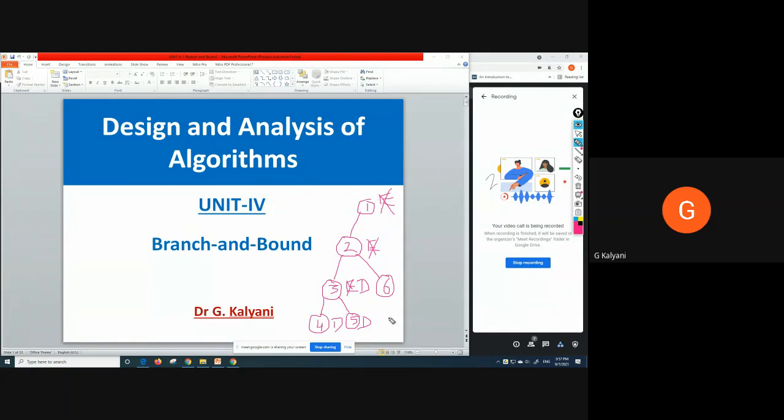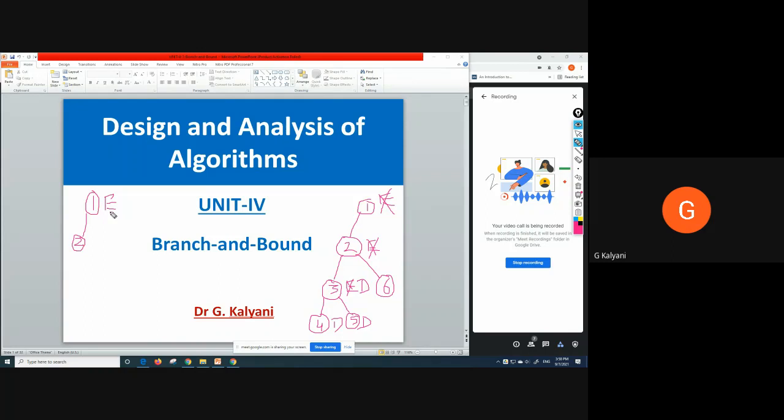If I use the same thing with branch and bound, initially I have node number 1. Because only one node is available, this itself will become the E node. So the child will be generated for this, which is node number 2. Right? Now I have two nodes, 1 and 2. But already one is selected as E node.